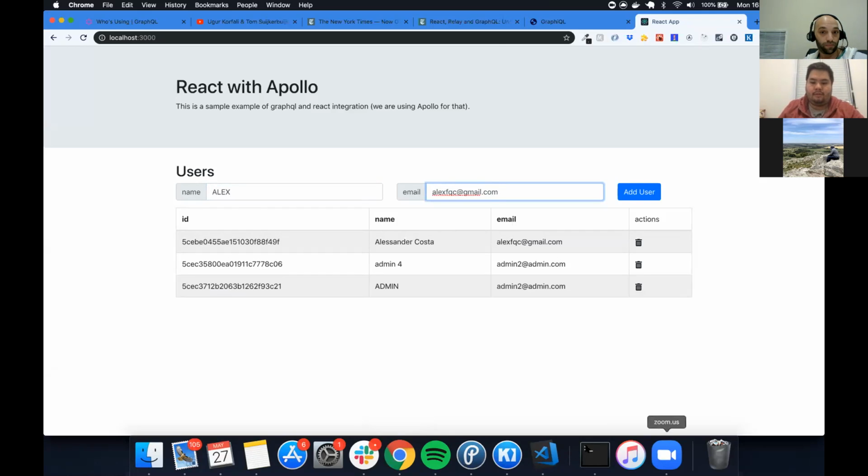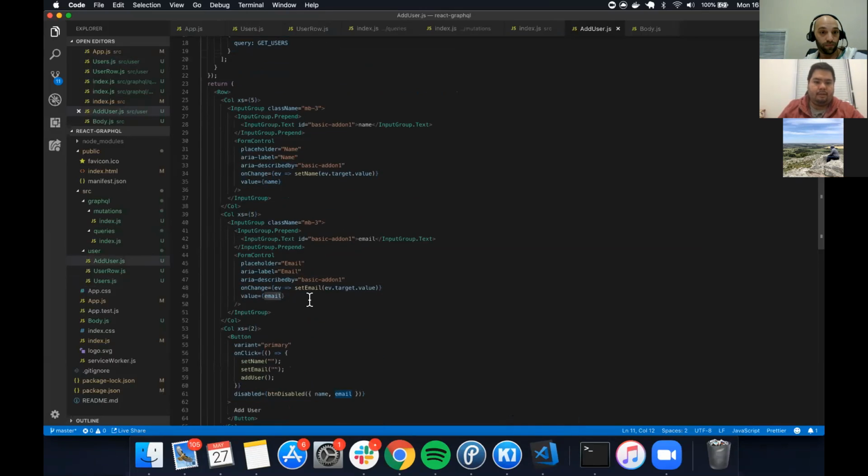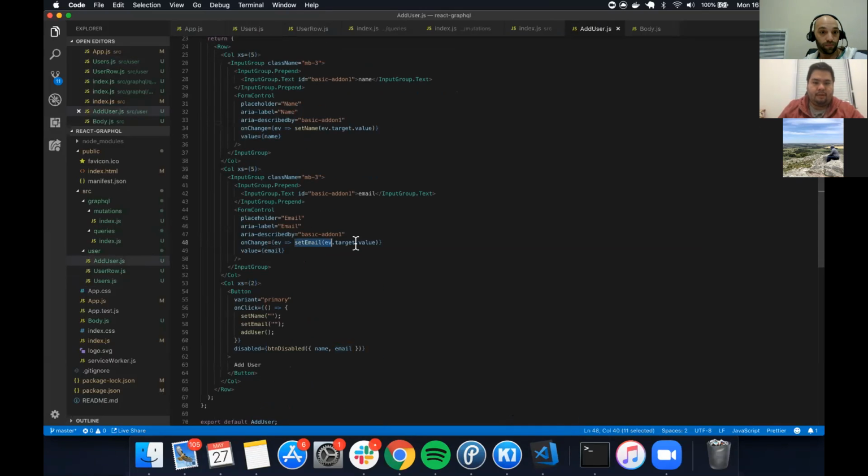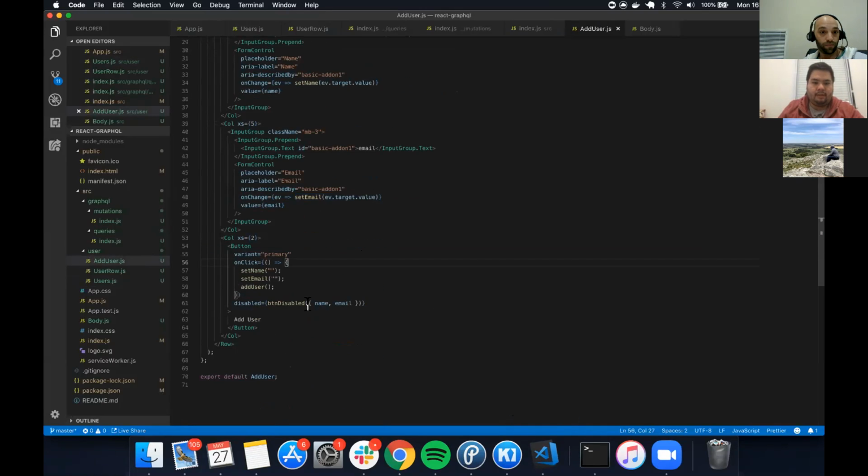For instance, here I'm setting guys here and here. And when I click the button, I set the fields to empty, and I call this mutation here.